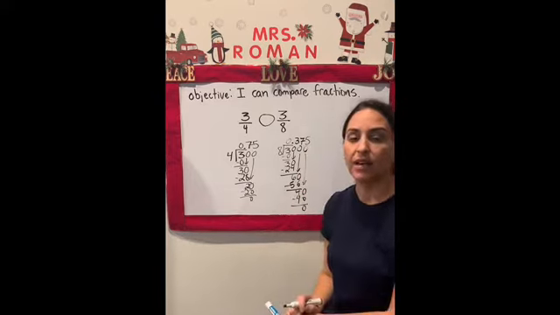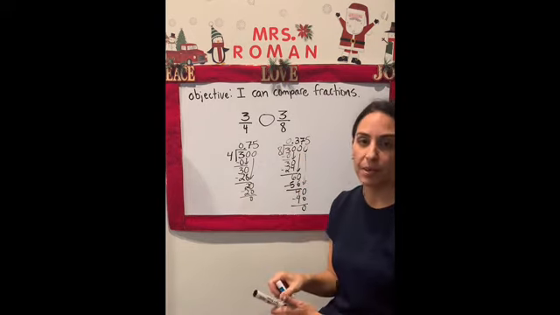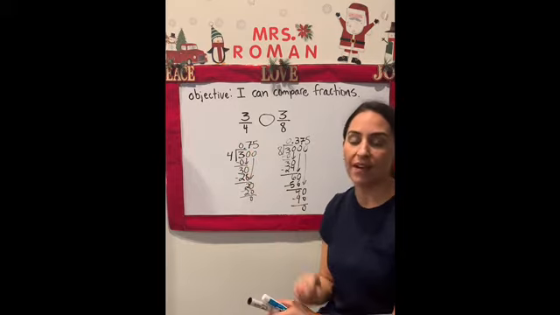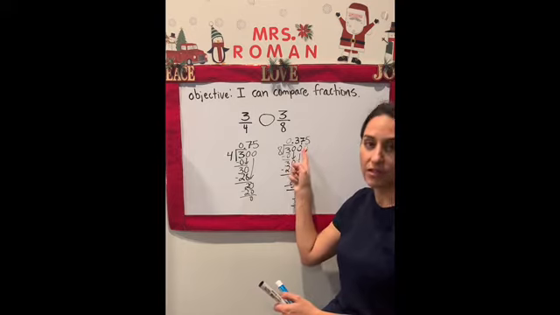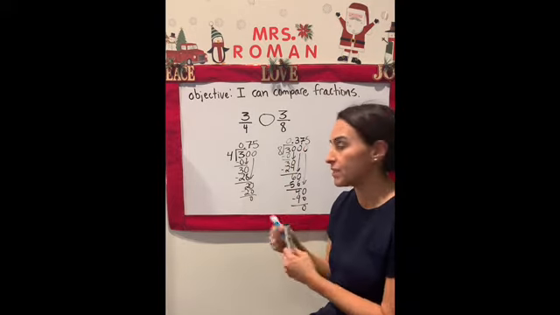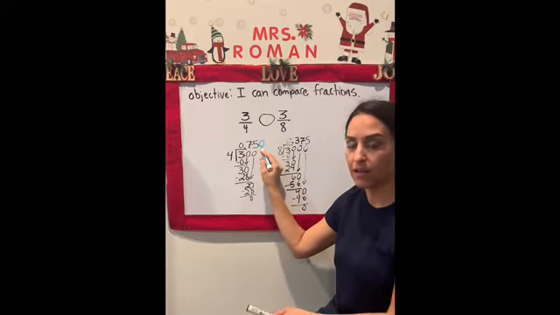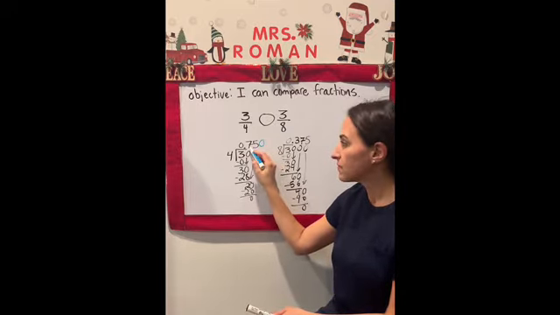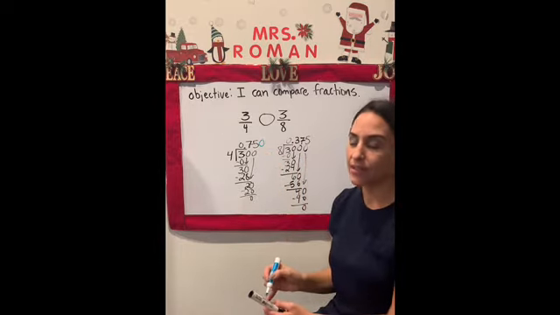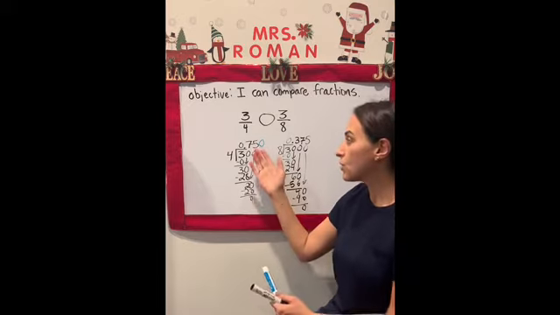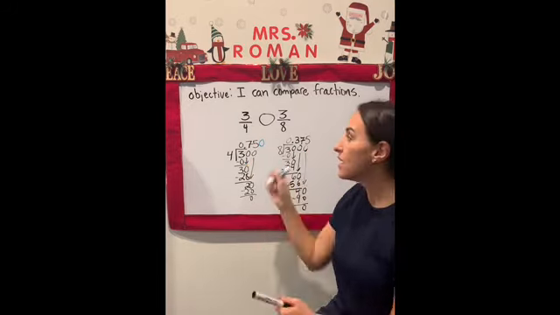I'm done. Now I can go ahead and compare. It's always good that when you compare, you compare up to the same place value. If this is 2 numbers after the decimal, that means I'm up to the hundredths place. Here, I'm up to the thousandths place. Let's make them go up to the same place value. Add a 0 to this one. So now I have 750 thousandths. Tenths, hundredths, thousandths. I'm right. And 375 thousandths. Now I can compare them. Which one's greater, 750 thousandths or 375 thousandths? This one is greater.